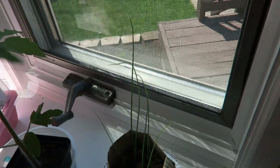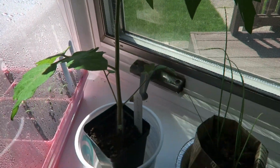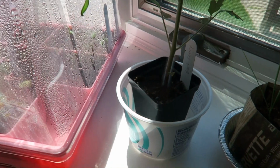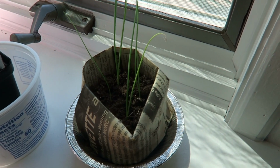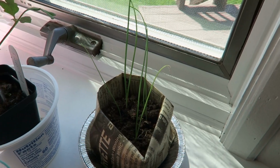What kind of tomato is this? This one's a black cherry. Doing quite nice. I could probably pot that one up a little bit, bury its stem a little deeper. I think these are leeks. They could be onions. I still don't know. But they're getting, I don't know, they look robust. They're getting robust-ish.